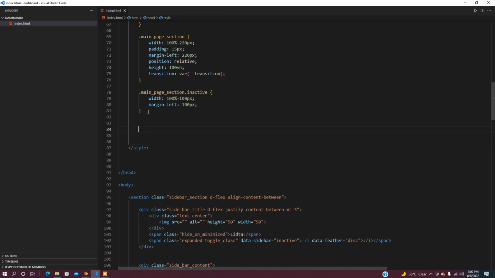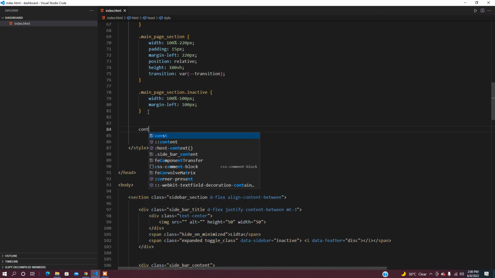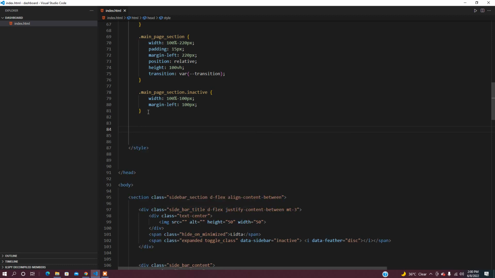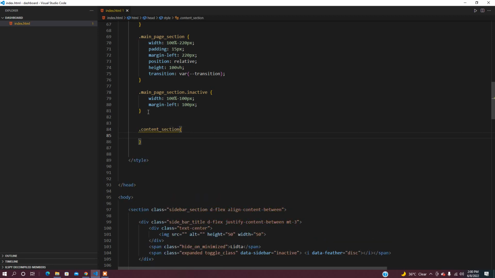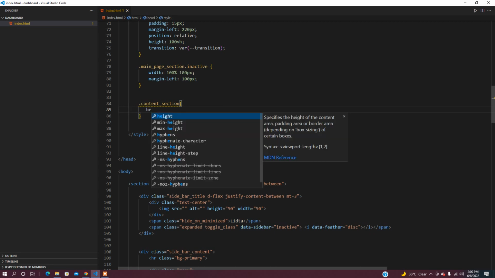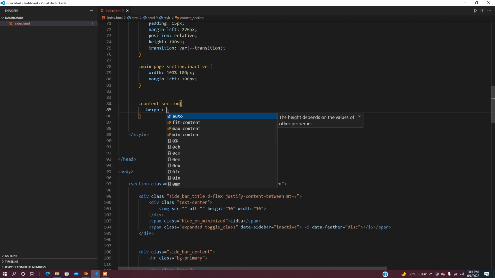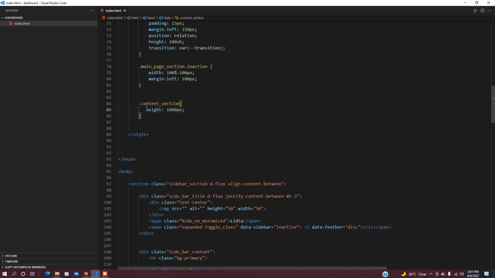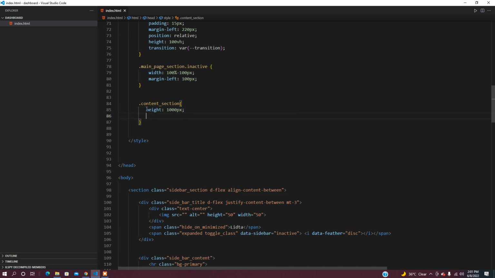What I'm going to style next is the content section. So I'm going to have class content section. In the content section, I'm just going to give it a very long height so that we can test. So I'm going to say 1000 pixels so that we can see the scrolling of the main content.